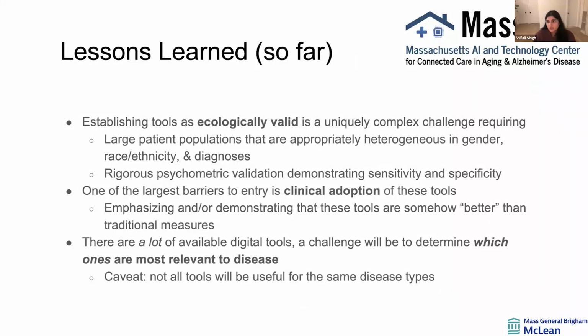One of the largest barriers is, as Kate mentioned, the maturity of a lot of these digital tools. So the barrier to entry is, how do we adopt these tools? We'd have to demonstrate that these tools are somehow better or more sensitive than our traditional measures. And then finally, there are a lot of available digital tools. So a challenge will be to determine which ones are most relevant to disease. And the caveat will be that not all tools will have the same utility for the same disease types.